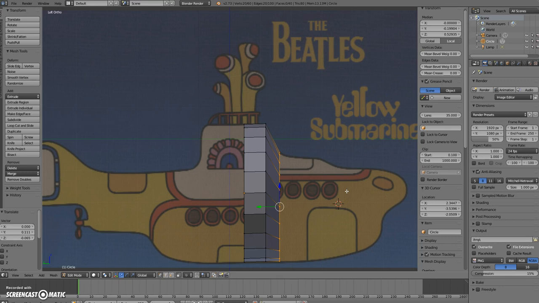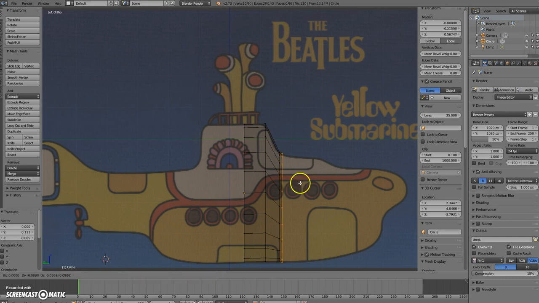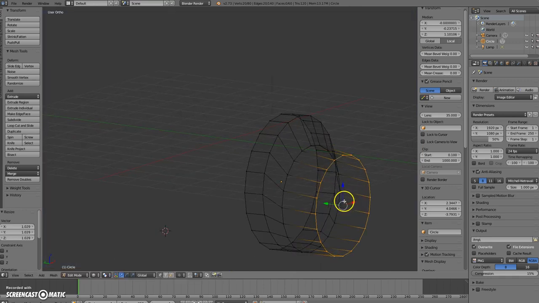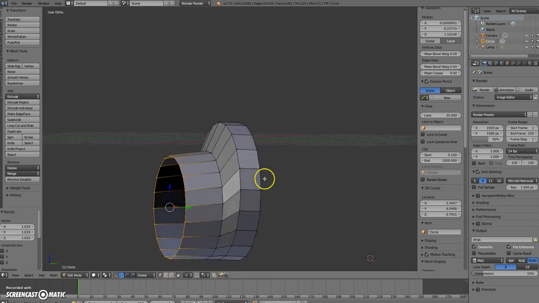And there we go. Now you might say, well, I can't really see the submarine. Well, remember how we talked about how you can change it into wireframe? So come to wireframe, and now we can see a little bit better what we're doing. I'm going to do this again. E. Drag it out. Maybe I'll come to this point here. A little bit too big. Press S. Scale it down. Maybe grab it up a little bit. Maybe just scale it out a little bit. So pressing S to scale, G to grab. Okay, and now you can see we're starting to make the submarine.